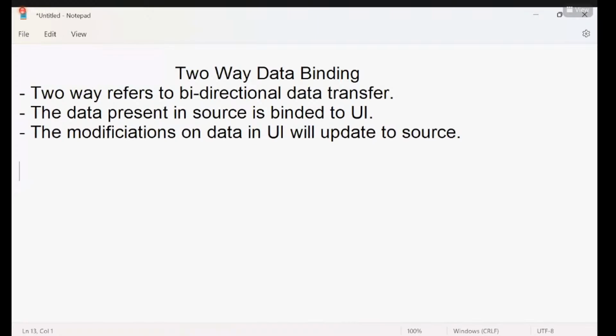So syntactically, we write like this: square brackets, this is for property binding, and parentheses, this is for event binding. And in the square brackets, the property can be value, the property can be checked, am I right? Like this.